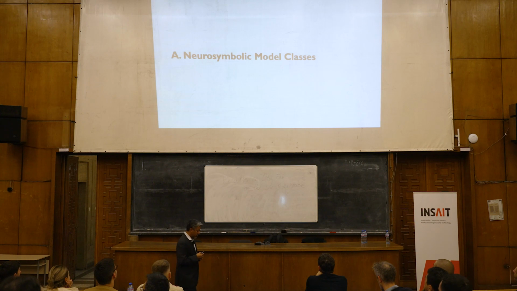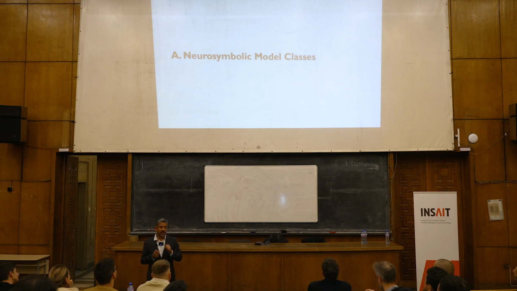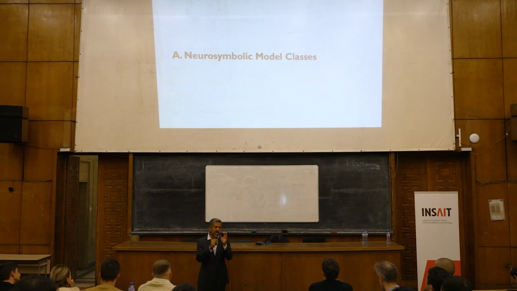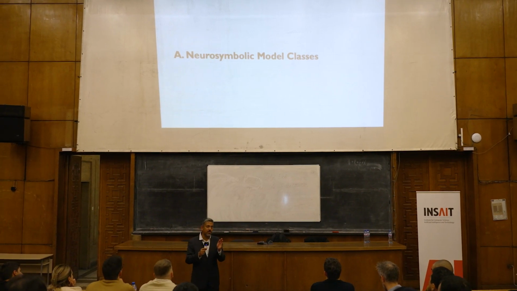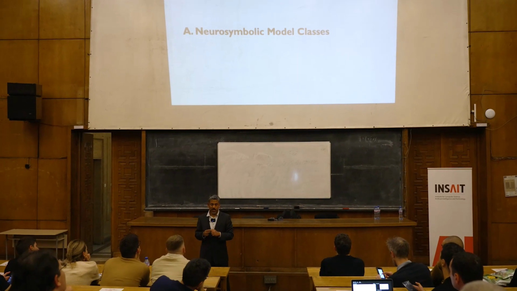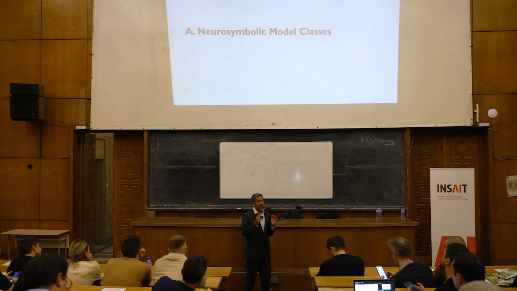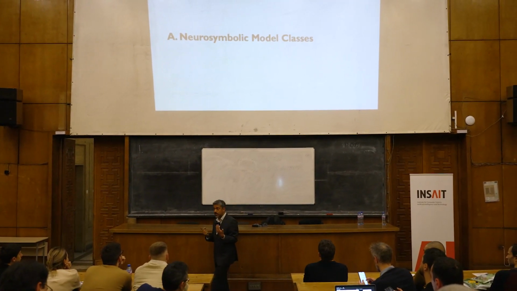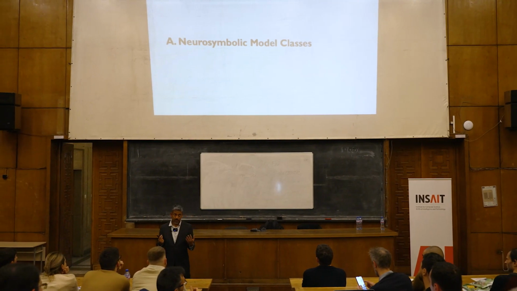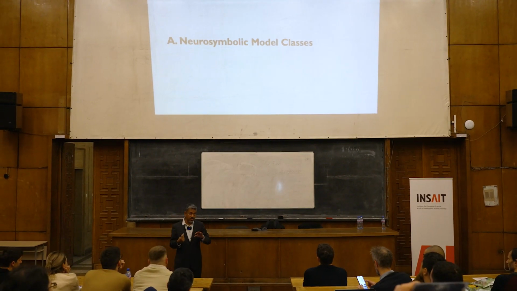So what we are going to do is dive into two pieces of this. One piece is going to be these model classes. So far I've been saying that they could be neural networks or something else, but now we are going to change that model class so that it includes ideas from classical programming as well as neural networks. In other words, we are going to think about models that are combinations of traditional code, the kind of code that you would write as a programmer, with neural networks. And that's going to be the first part.